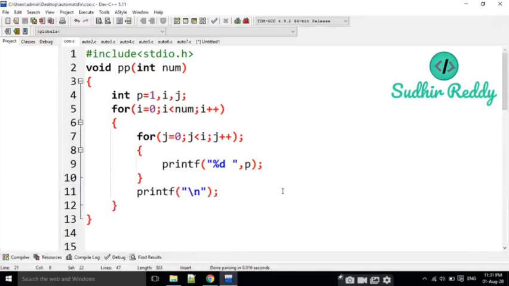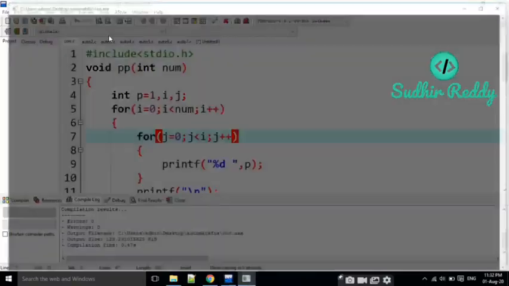Then we are going to modify this one. Is there any logical error? Yes, if I am printing a semicolon after the for loop, there is no relationship between this for loop and this printf statement, right? That's why I removed that semicolon. Why? Because we are going to print a pattern, right? That means the for loop functionality has to work. That's why I removed that semicolon. Now I am going to execute. Is it perfect or not? Now I am going to execute it.